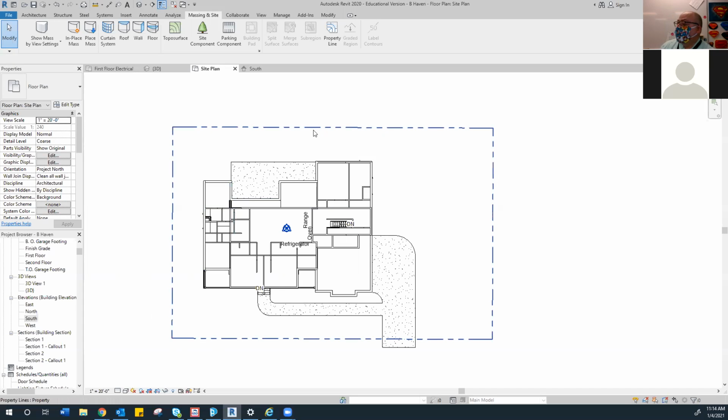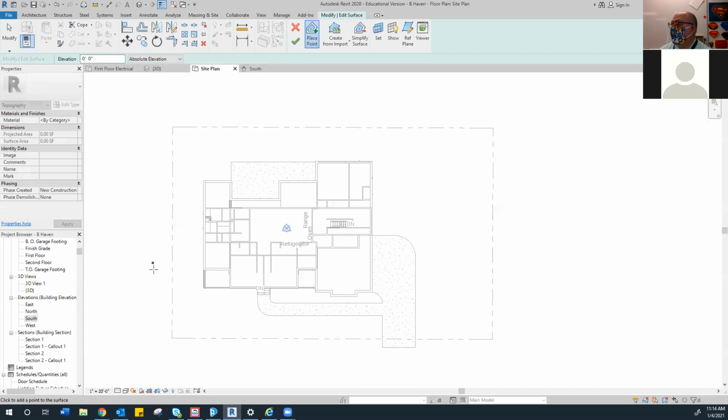All right, so when we do the topo, I'm going to do it in chunks. One reason is to help keep it out of my basement, so I don't have to go through and do a new pad again. It also makes it a little easier for me to close that off. So we're going to do topo surface, and I'm actually going to start by placing points. I'm going to start at the corner and go around, and try to choose where I want to cut this off.